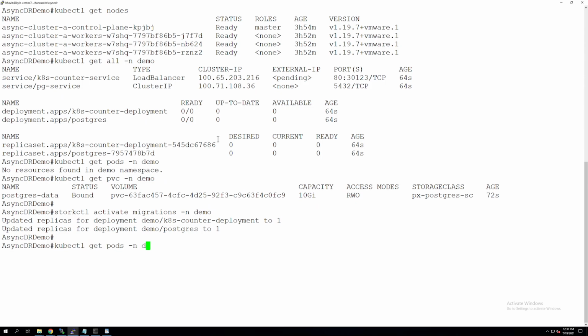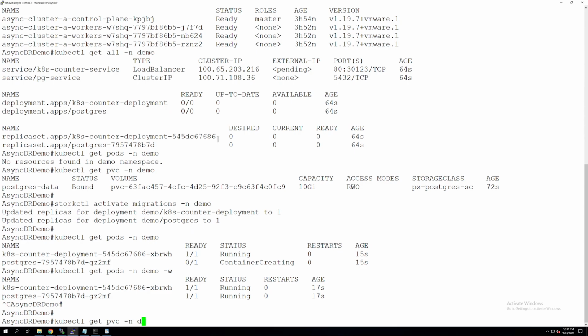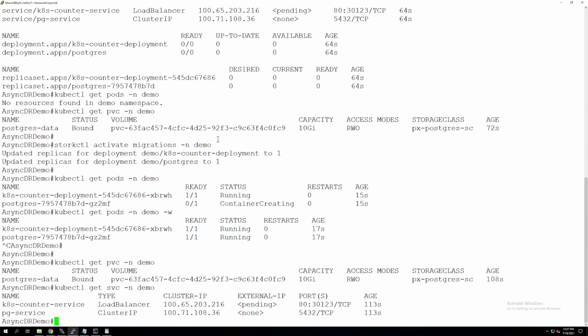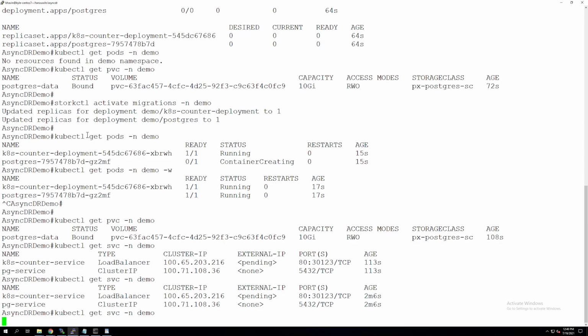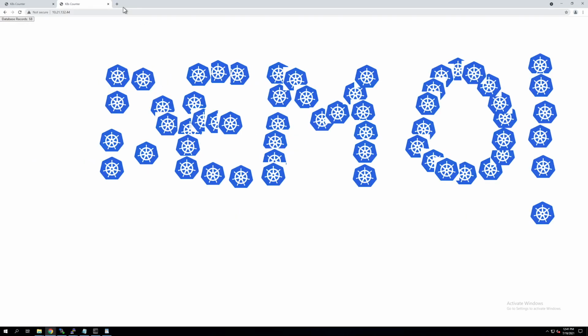At this point, you can see that we have both of our pods in running state for the last few seconds. So our application is online. We are just waiting for the load balancer service to get an IP address so we can access the application again. This is running on a Tanzu cluster with NSX Advanced Load Balancer, so we don't have to manually provision the load balancer IP. It automatically gets it from the NSX Advanced Load Balancer.